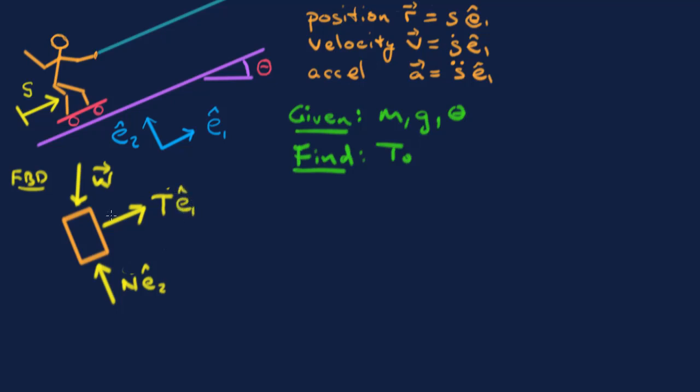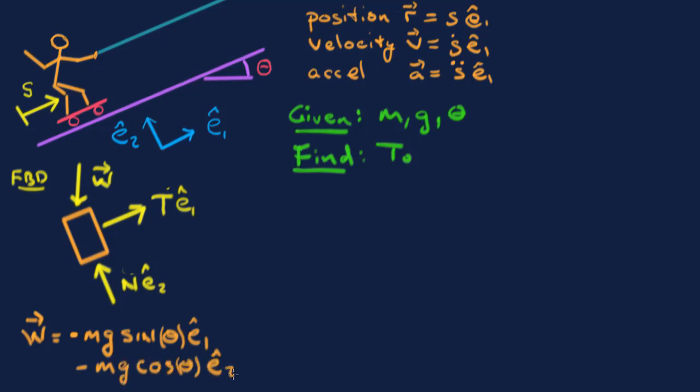The weight has components both in the E hat 1 direction and E hat 2 direction. So why don't we take this opportunity to decompose that into components? And also I'll write it in terms of quantities that are given, right? I'm given the mass and I'm given the gravitational field strength g. So I'll write this as mg. In the E hat 1 direction, this should be minus sine theta. And in the E hat 2 direction, I should have mg minus cosine theta, like so.